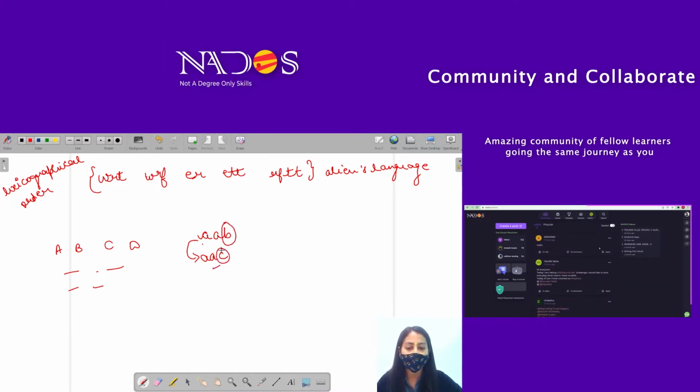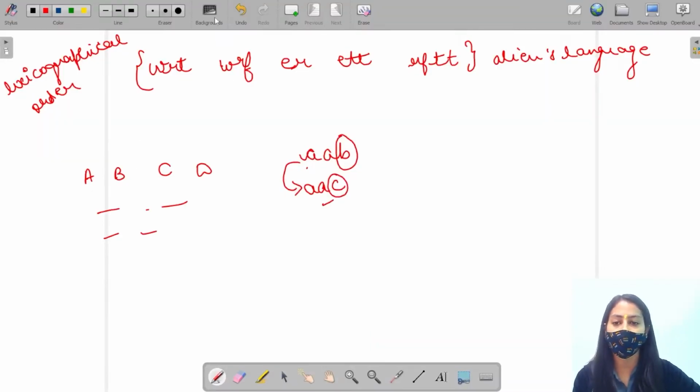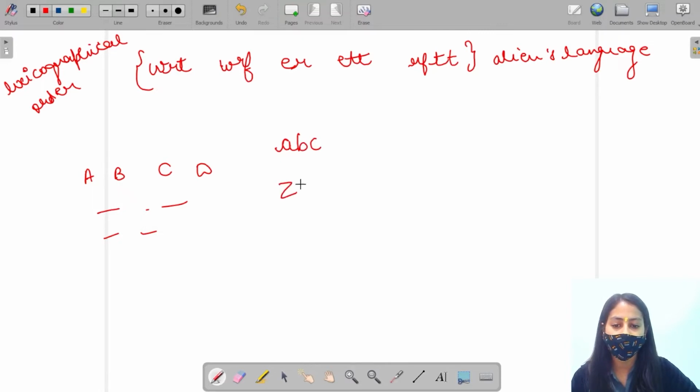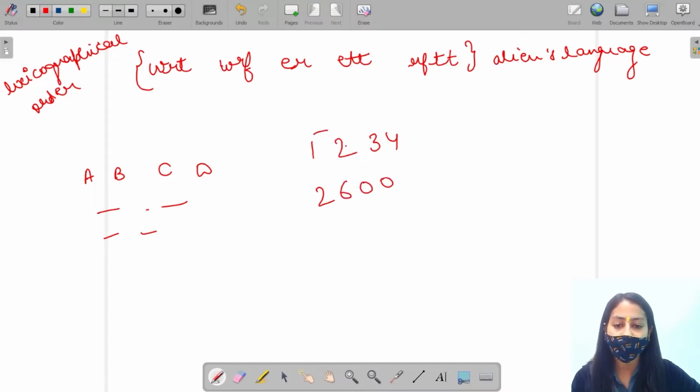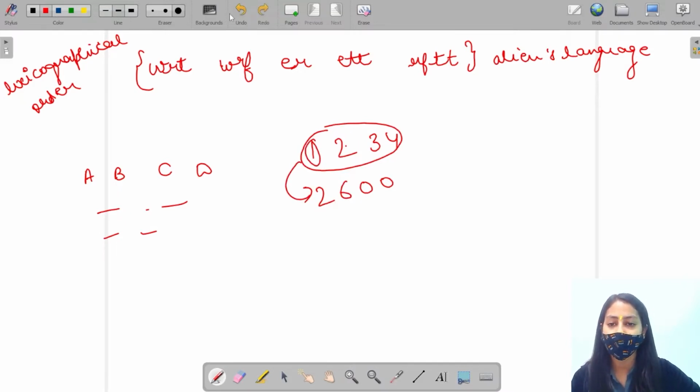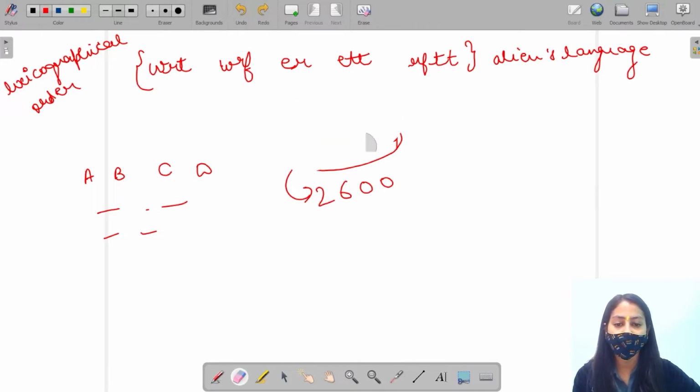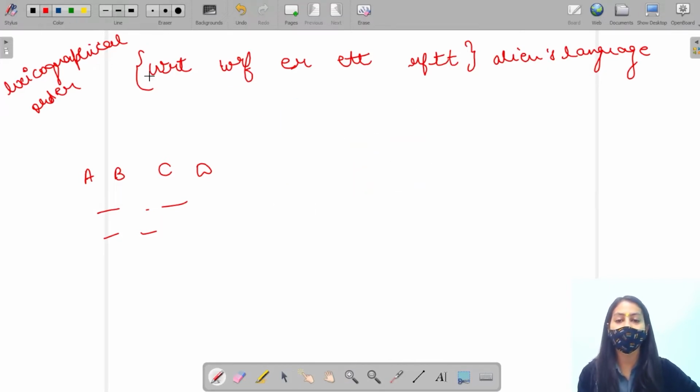Because B comes before C. In a similar way, when I write ABC and ZEN, I know that ABC will come before ZEN, because A comes before Z in alphabetical order. In the same way, if I write 1, 2, 3, 4 and 2600, we know that 1234 comes before 2600, because 1 comes before 2. So this is what the lexicographical order is, that is the dictionary order.